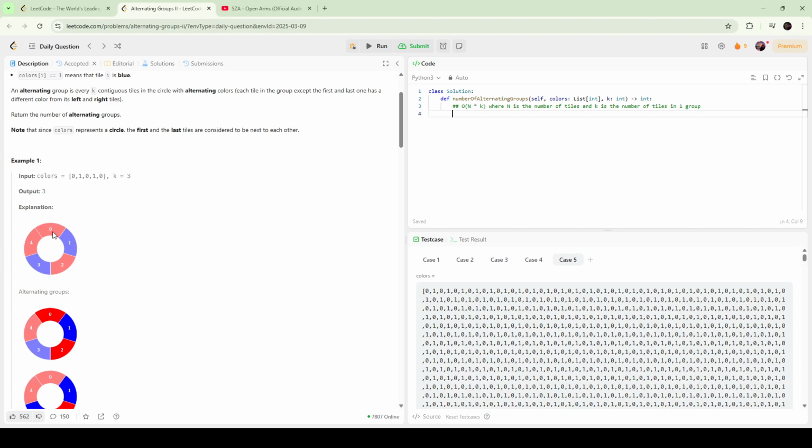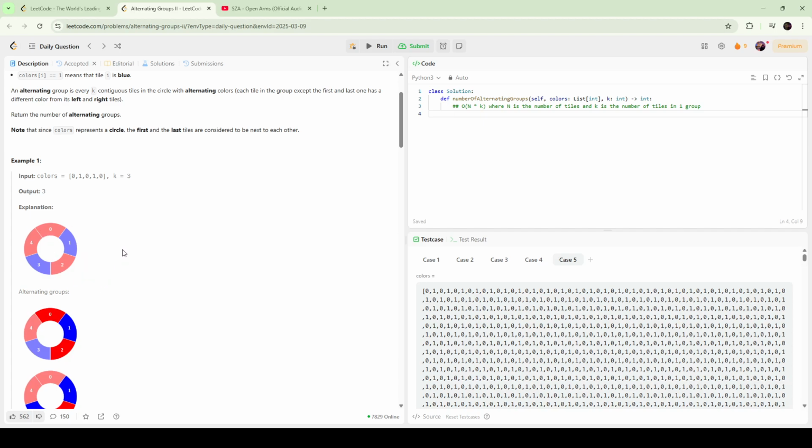So for example, this one satisfies the requirement, this one also satisfies the requirement, and we do not need to check this last one, since even if the tile next to it is red, it's not going to affect the final result, since we need to consider all of the elements in this group only, right?